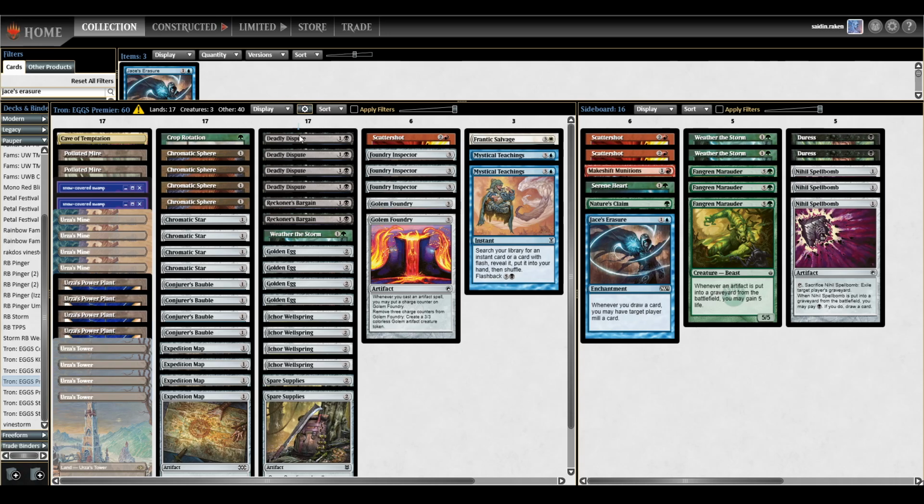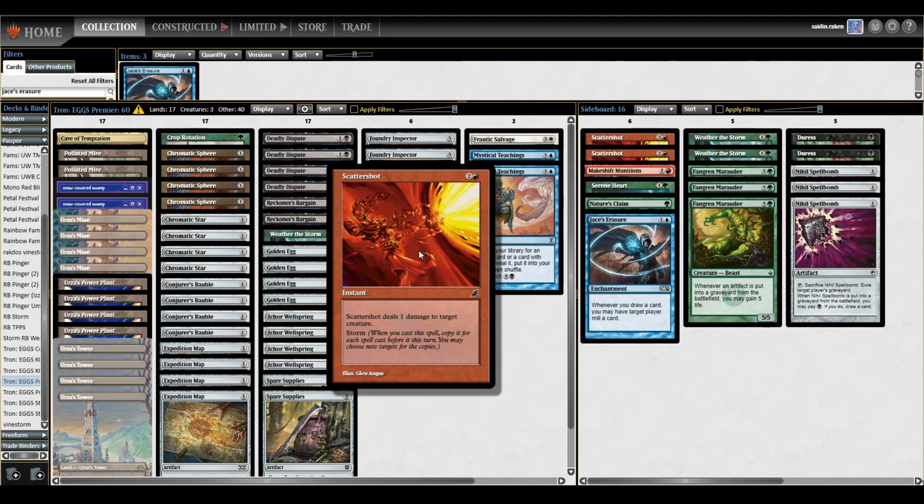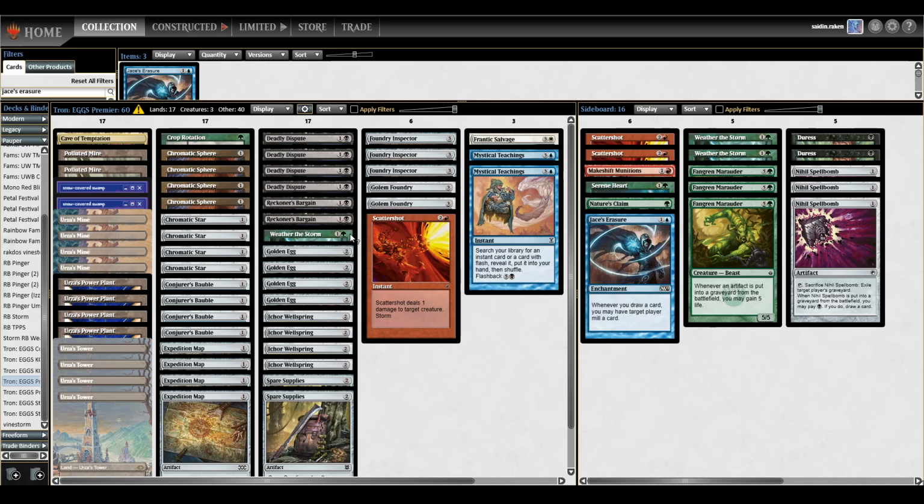We also have 6 draw spells in 4 Deadly Dispute and 2 Reckoner's Bargain that we can fetch up with Mystical Teachings. And we have 1 Scattershot and 1 Weather the Storm. These are really interesting because Scattershot says 1 damage to target creature with Storm. This actually can just wipe the board if you have a big egg turn. And Weather the Storm can keep us alive. You'd think that only 1 is too low, but you cycle through your deck so fast that you can find it with Teachings. So we really have 3 effective copies here, and that can keep us alive.